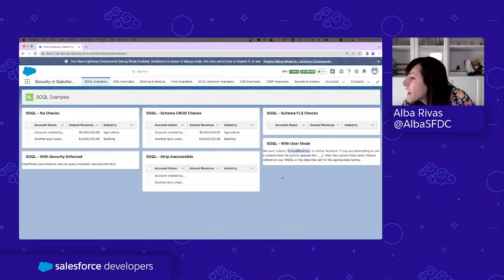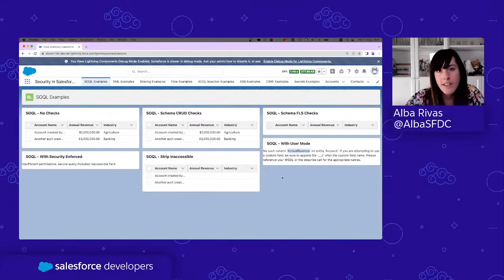And Ratindra has a question. So now we can skip with sharing keyword while declaring the class if we decide to use with user mode in every SOQL we use inside the class. Okay, that's a really good question.